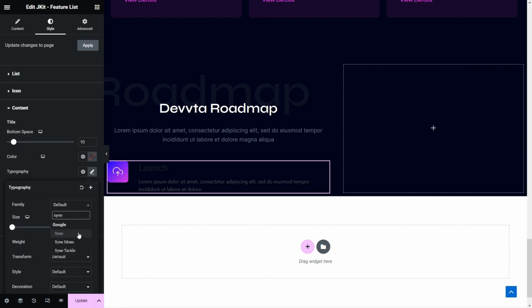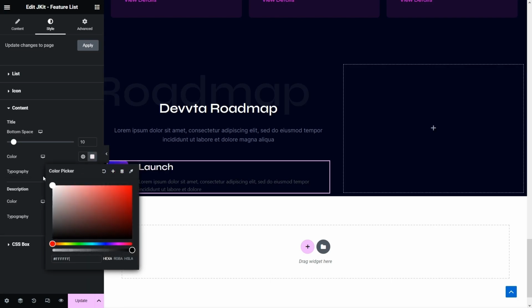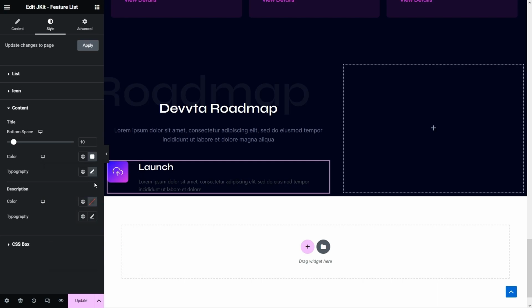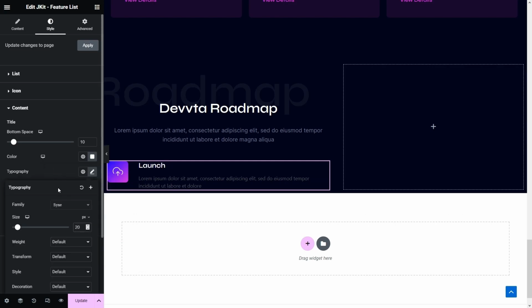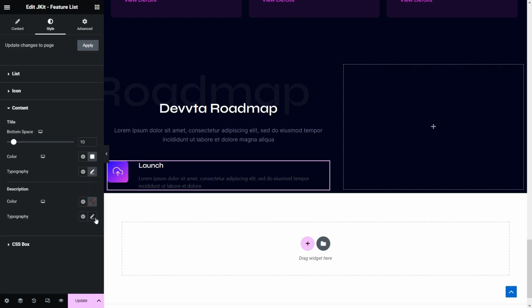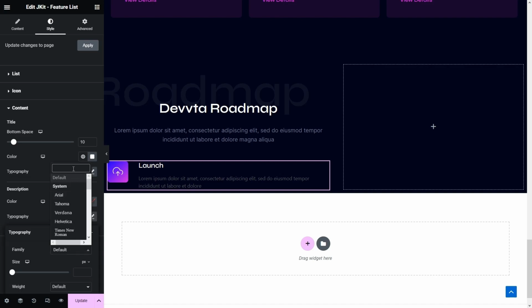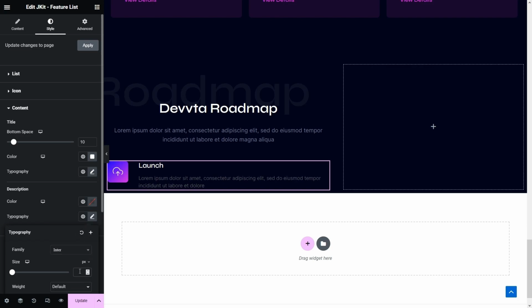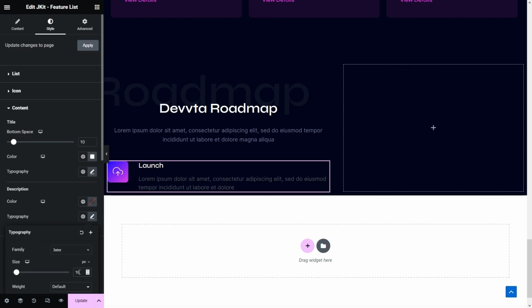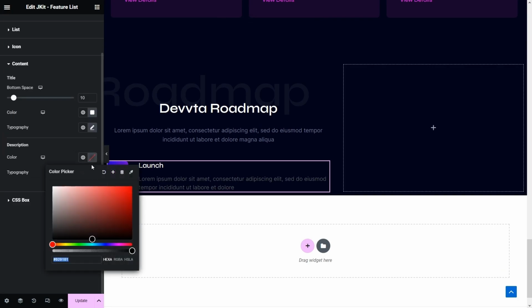Set the font to Sign, color to white, font size to 20 and weight to 500. In the description, change the font to Inter and size to 16 pixels. Set the color to gray-blue.